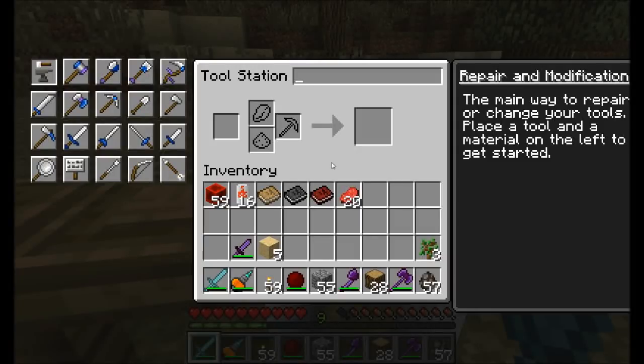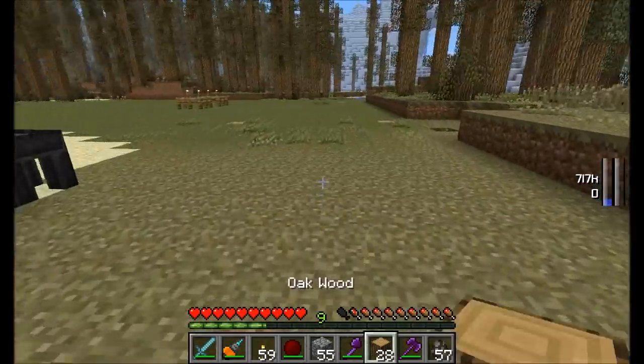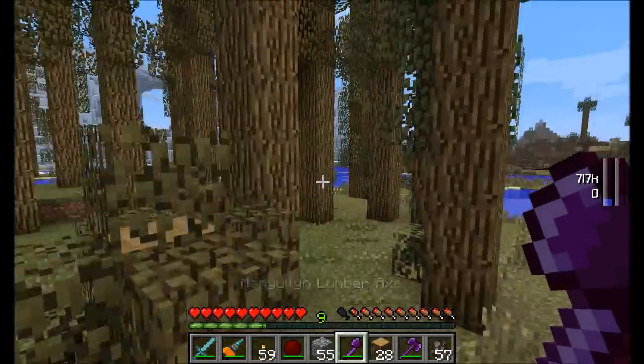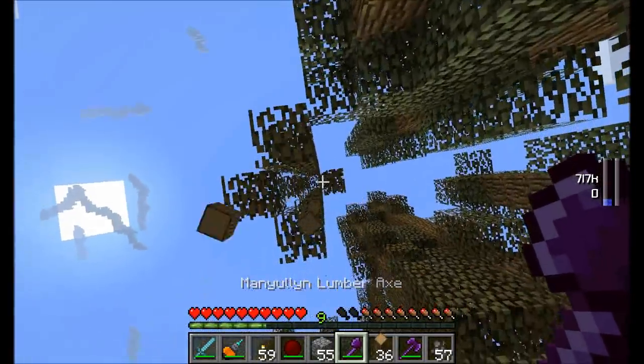Nice. And finally, for the Tech 2 tools, we've got the Lumber Axe and the Battle Axe. These guys are pretty slick. The Lumber Axe is meant for chopping down trees, and it's not really quite as well meant for doing damage. So if we come over to like a really tall tree here and try and chop it down, you're going to want to break the bottom block. Boom. And it brings down pretty much the whole thing.